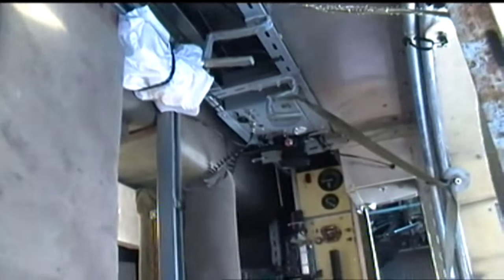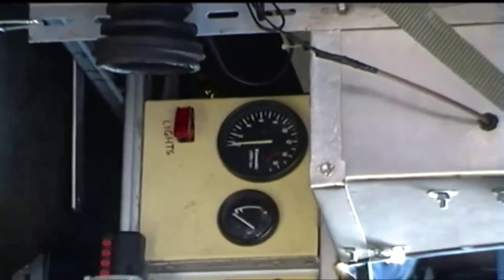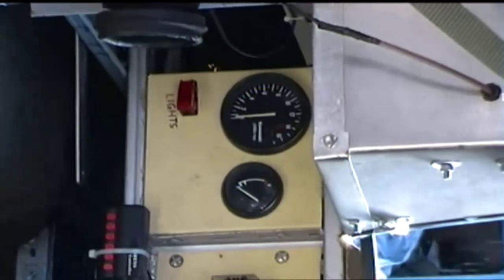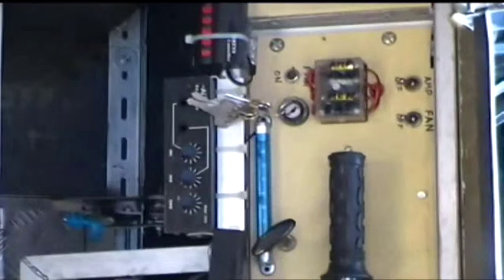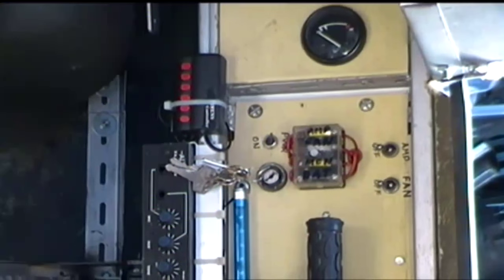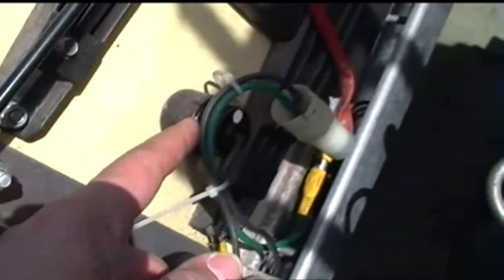Other things I've got on the dash: rev counter. That's a bit of a leftover from when I had a 400cc motorbike engine in it. It doesn't actually work now. Got the lights on the dash there, they work. Then I've got a fuse box there, ignition key underneath, and so on. And I've got a monitor for reversing down there, which is hooked up to this little reversing camera mounted here on the back. I've got a fan switch on the dash, which also will turn this on manually if I decide I want to get a little bit of the heat away from the engine and so on.